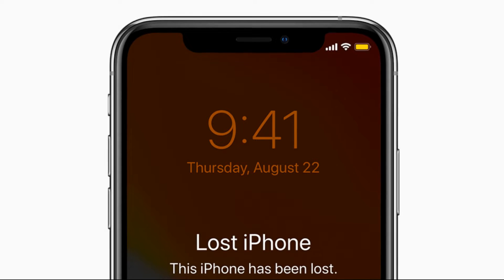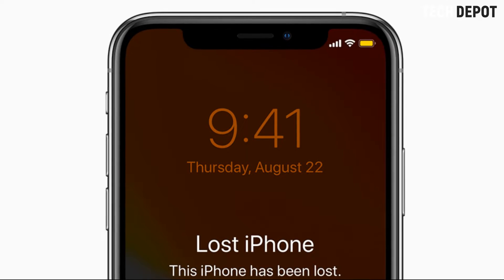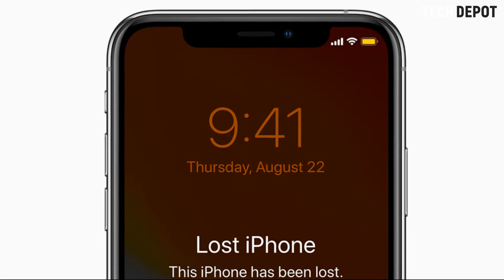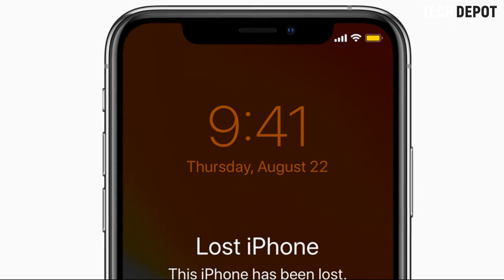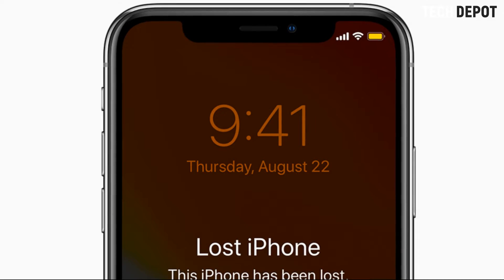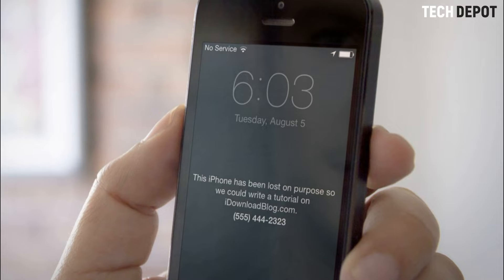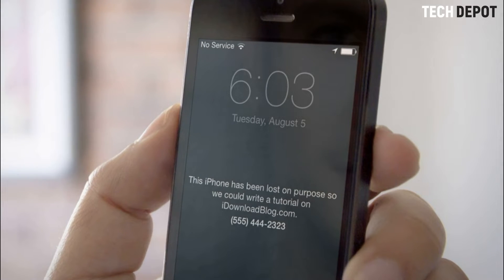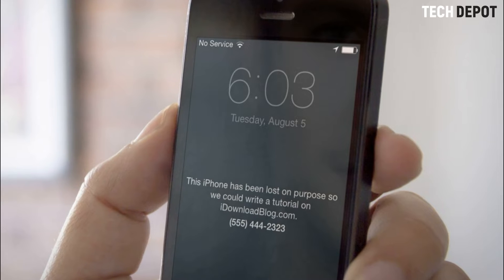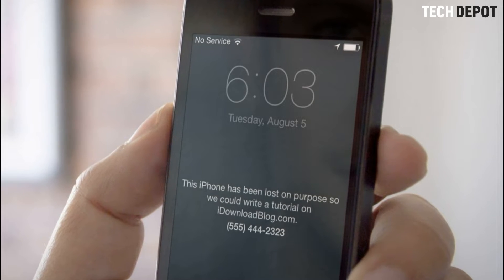It's the worst feeling, that moment you realize your smartphone is missing. Panic ensues, and you begin the frantic search around you, lifting sofa cushions and retracing your steps. But wait, did you even bring it in from the Uber? Oh no. Of course, it's bound to happen at some point when it's a small device you carry with you literally everywhere. But with some models north of $1,500, this would be one pricey thing to lose.